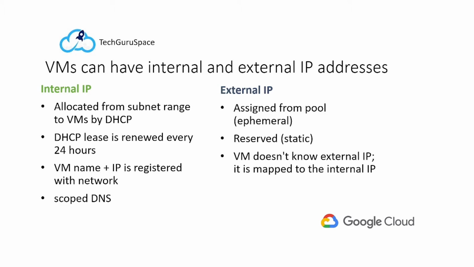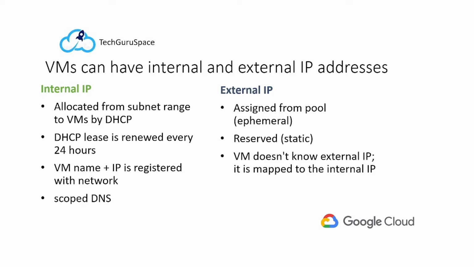I previously mentioned that an instance is not aware of any external IP addresses assigned to it. Instead, the network stores a lookup table that matches the external IP address with the internal IP address of the relevant instances. Instances with external IP addresses can allow connections from hosts outside of the project, so users can connect directly using the external IP addresses.